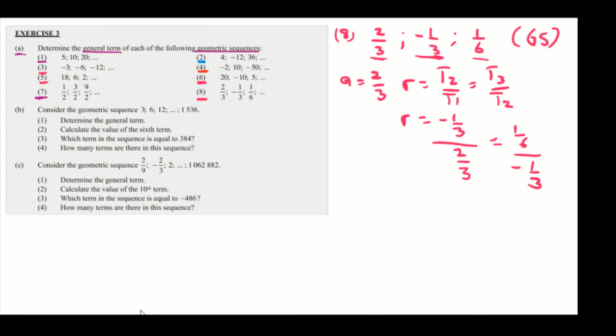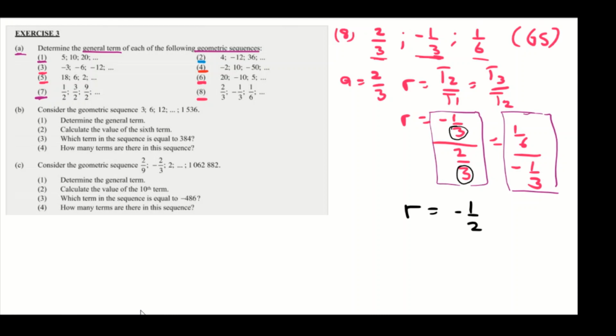So please punch this in your calculator and see what is the common ratio including this one here. So they must be equal to each other. What I'm getting in my calculator is minus 1 over 2, right? Because this 3 is going to cancel out with this 3 when you divide, and then you remain with this 2, which will be replaced here. So it's just going to be minus 1 over 2 as my common ratio.